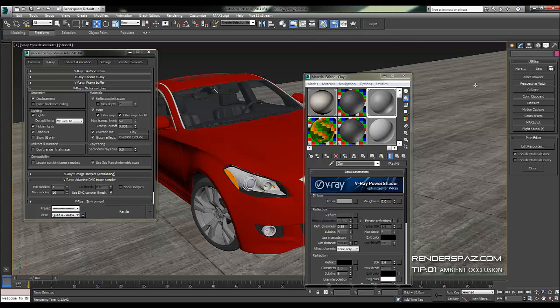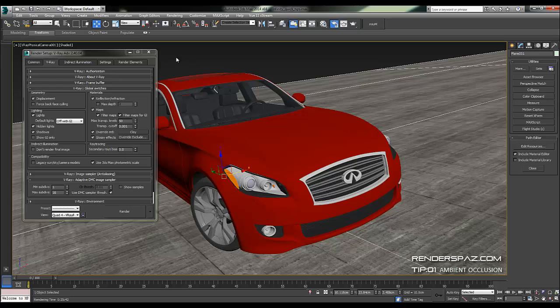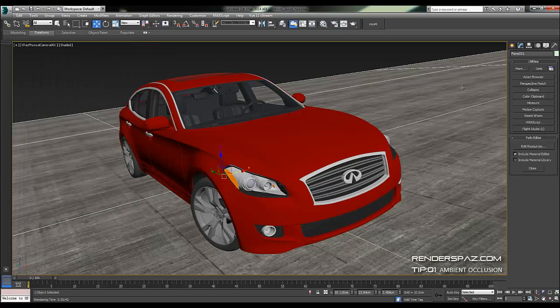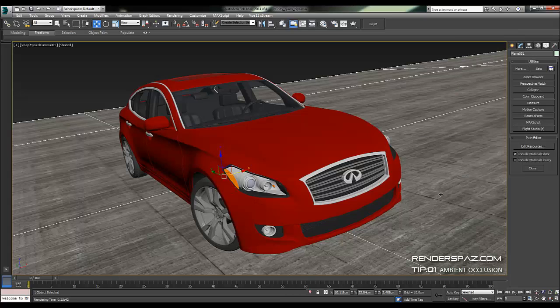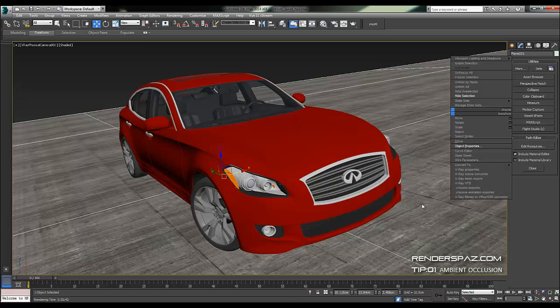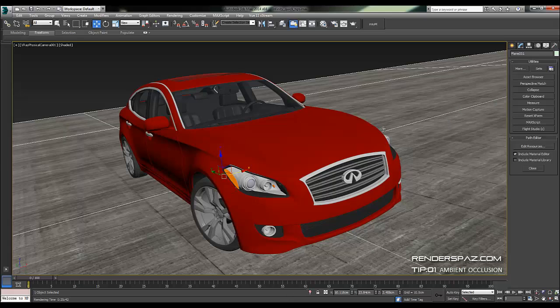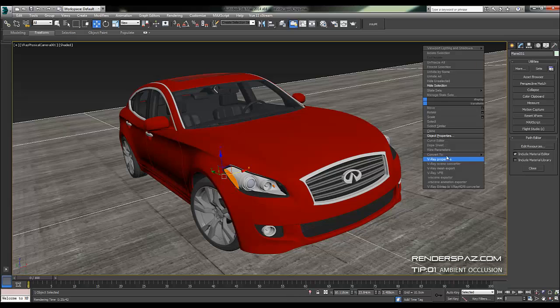Okay, so I'm going to hide that, and the ground, we either could leave the ground in, it doesn't matter, or what we could do is, if you're using V-Ray, or depending on your rendering software, we need to get a shadow mat, a mat that puts the shadow out and receives shadows, but it's completely not in the render at all, besides it just has the shadow of the car.